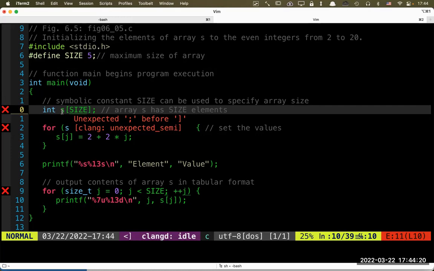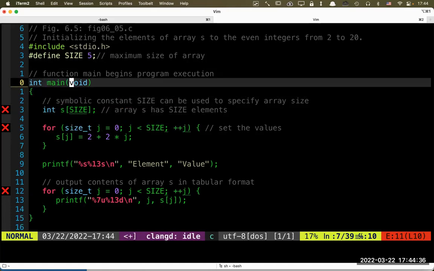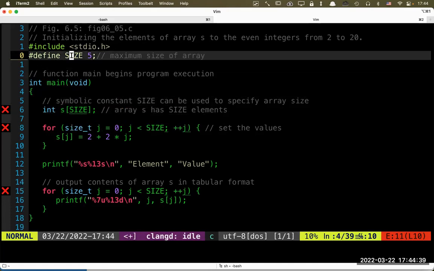So this means S inside square brackets, 5 semicolon. So this is not correct, right? The size here should be an integer number. Just remember when we define a symbolic constant, it will replace the constant with anything written here.